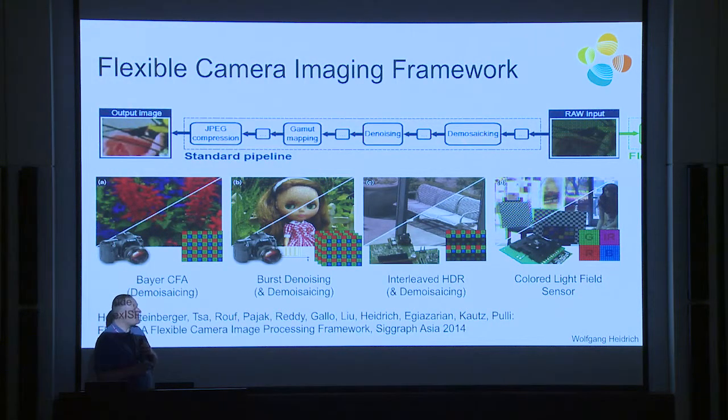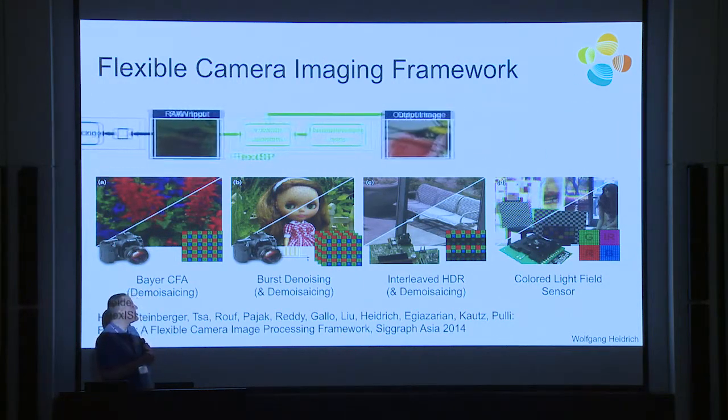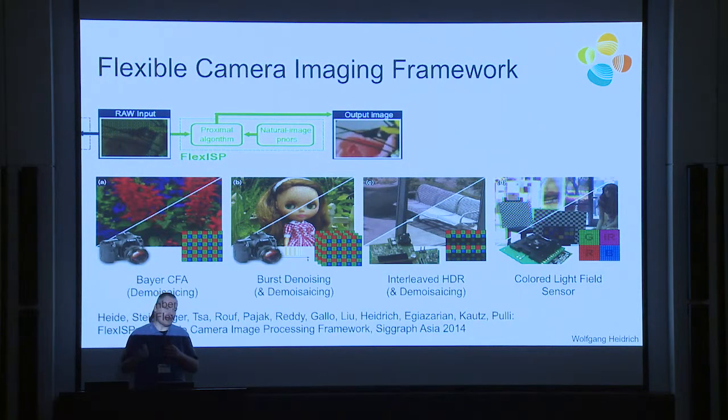In fact, we were able to show that when you replace standard reconstruction pipelines, which are very much pipelined as well, right? So you have demosaicing, then you have denoising, and all those kinds of things. If you replace these pipelines with a single integrated optimization method, which uses dedicated terms such as the cross-channel prior, which I didn't really explain from the previous slides, then you can tackle a very large number of image reconstruction problems and get much, much better outputs. So even for standard image demosaicing, which has thousands of papers published with very specific algorithms to tackle just this problem, if you just use this framework, you can get two decibel signal to noise improvement, with a general framework.